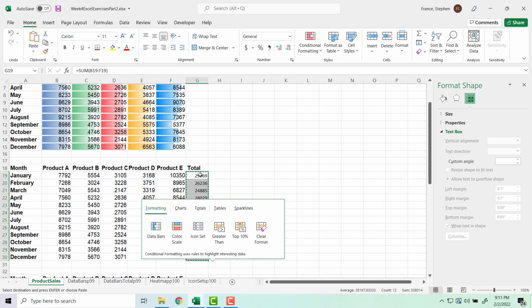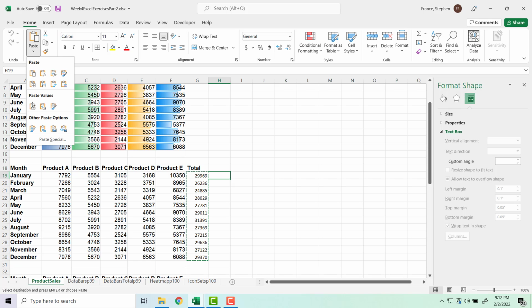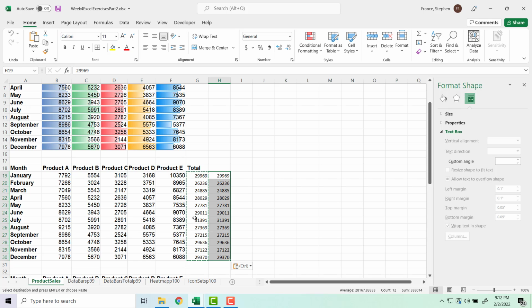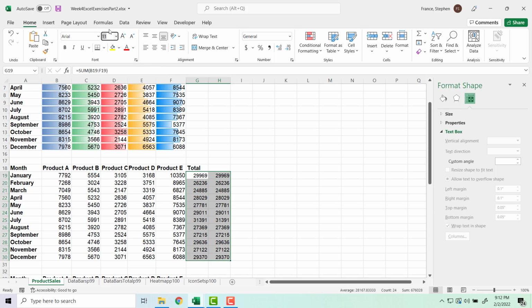Now I'm going to Control C, so select this, and then Control C or copy. Now I would paste, but paste isn't going to work because it just automatically moves along and takes the sum of the last 5. So that wouldn't actually work. So I'm going to do paste and then paste values. So we get exactly the same number. And being pedantic, let's format it the same as everything else. Now, the reason we've got 2 is we want to show the total and also show it in bar form.